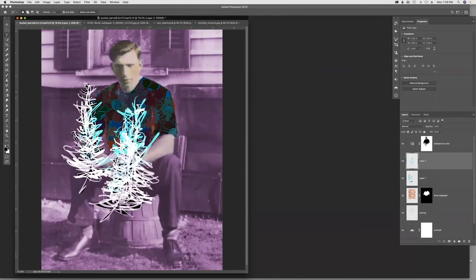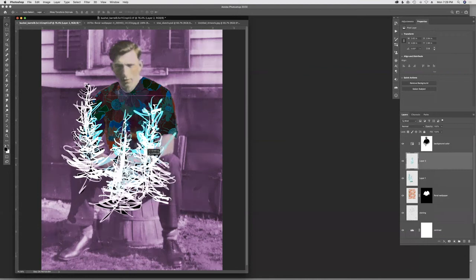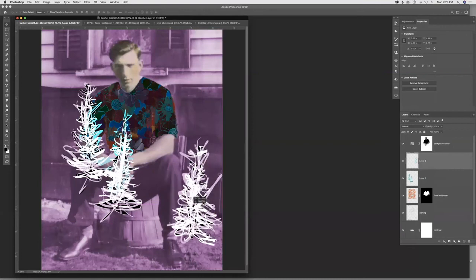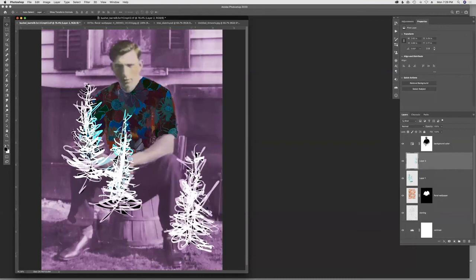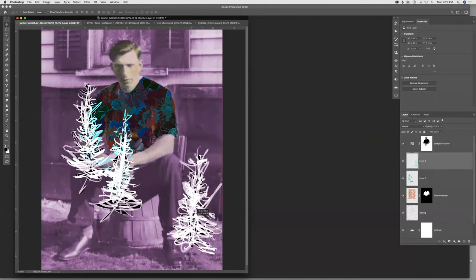And so that just cut it from layer 1 and put it on its own layer. And now when I take the move tool, I can move it independently. And that's what I wanted. I wanted to be able to move each one of these independently to place them. And so that works.